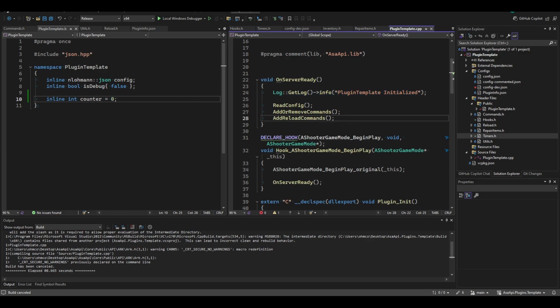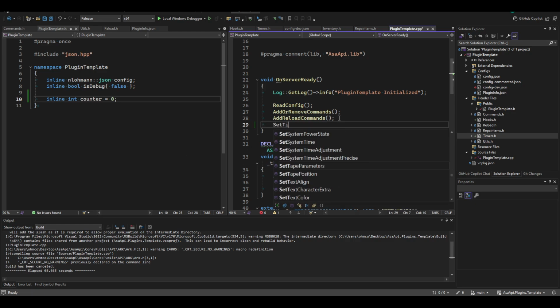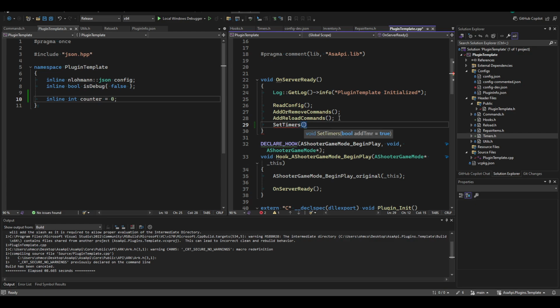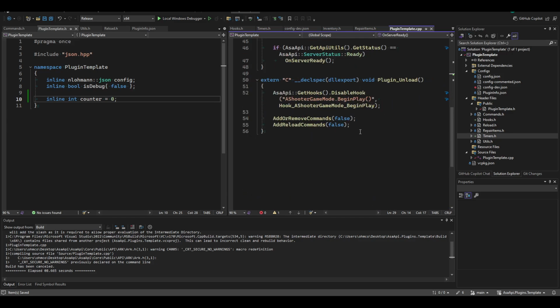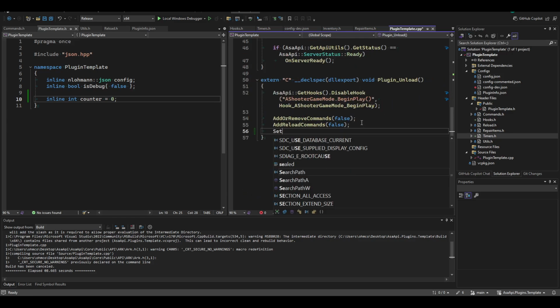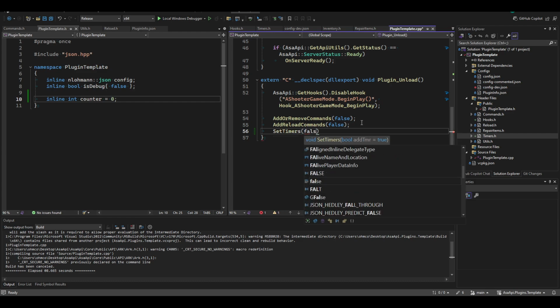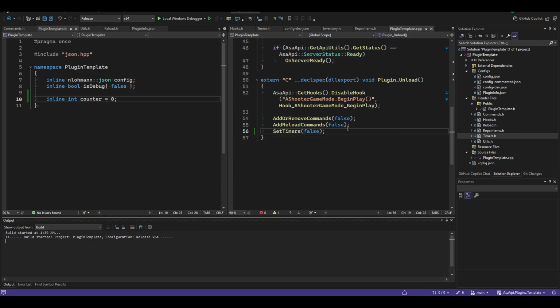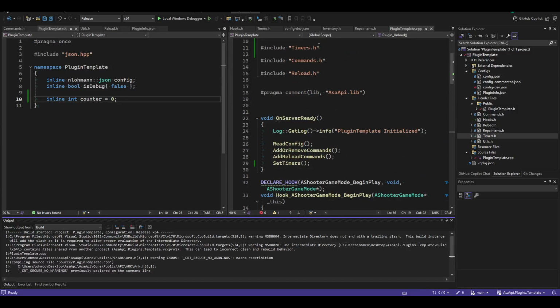We need to call it right here. Set timers. Set timers. See? Then the unload, set timers false. Right? So yeah, we call it now.